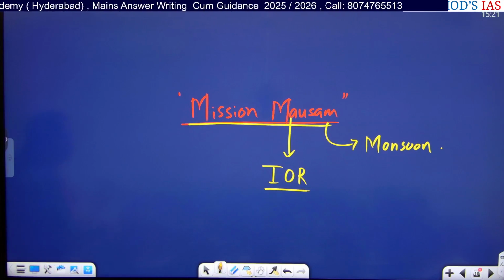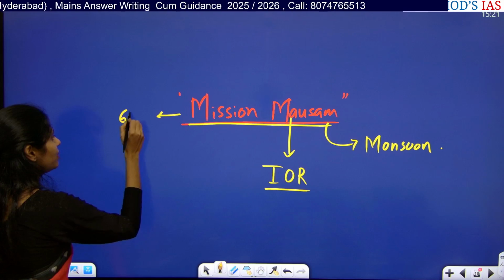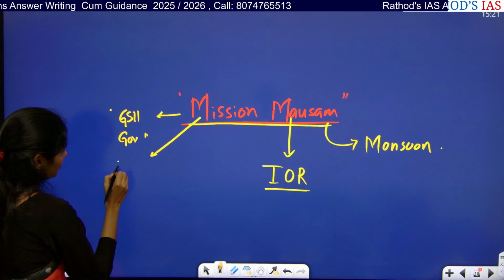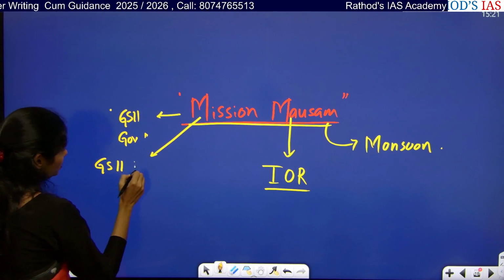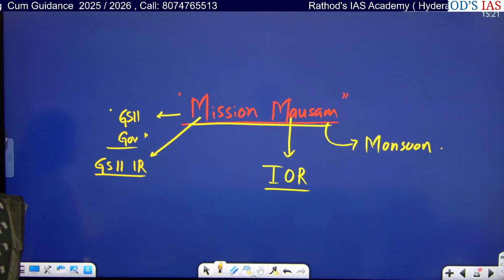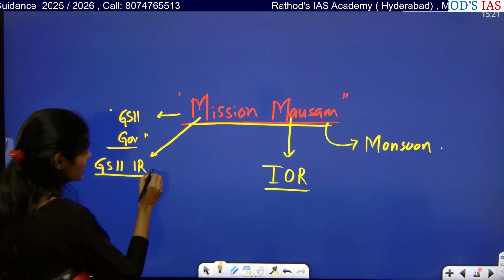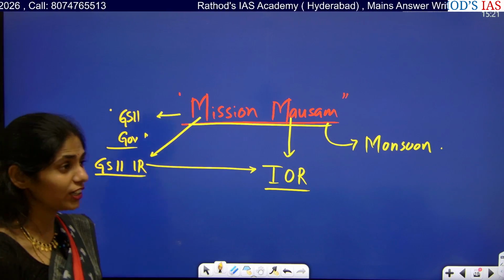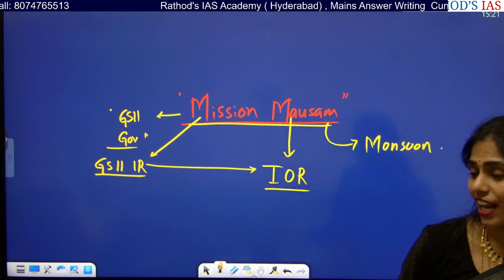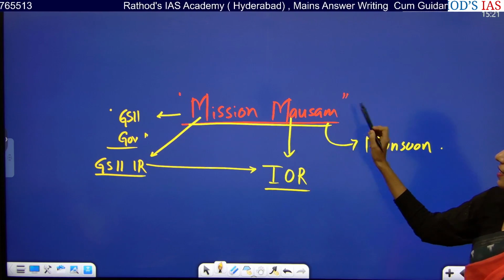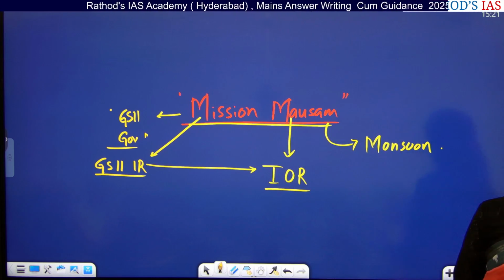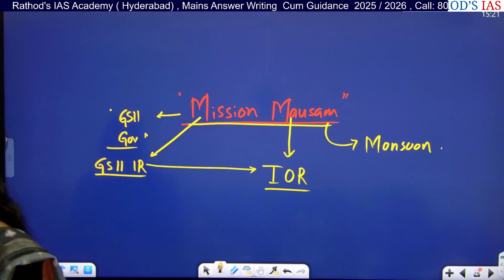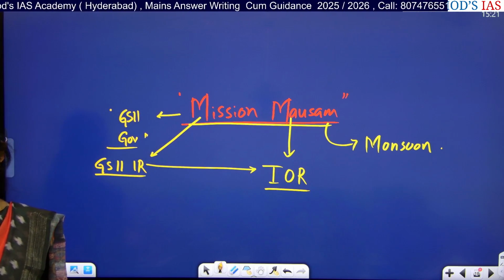So this article we can read from GS paper 2 under governance because it is a government scheme. And next, we can connect this topic under GS paper 2 in international relations as well. How international relations? Can you connect international relations with IOR now? Yesterday I gave you a question regarding the China Africa summit, right? Now tell me how we can connect this project Mausam with IOR, Indian Ocean region. Come on, you have to think. You have that capability.